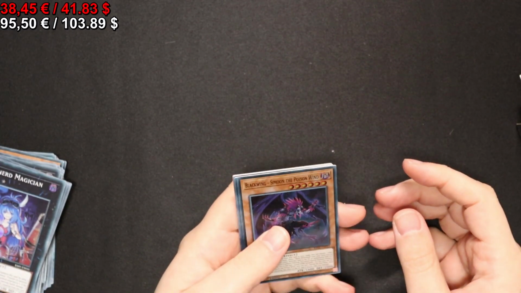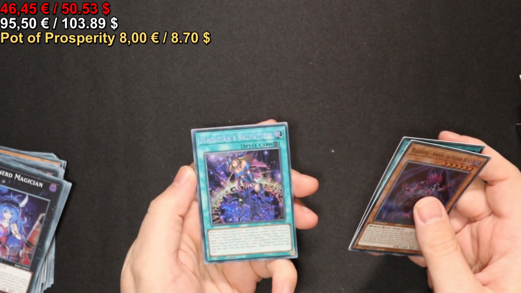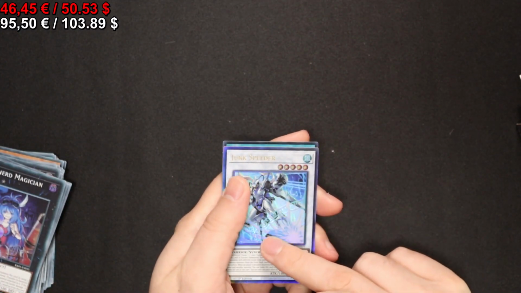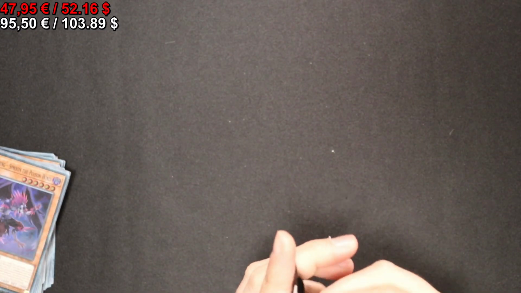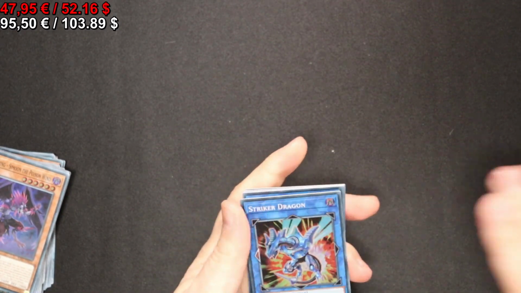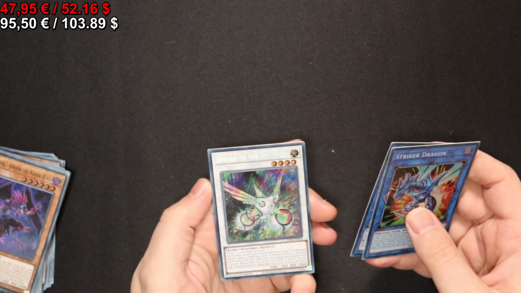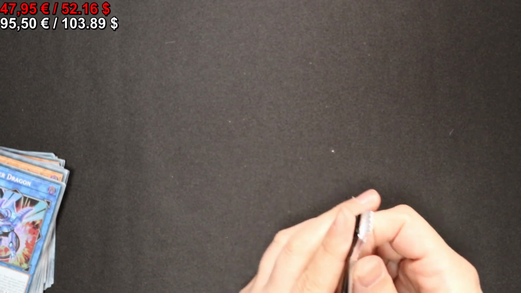We start off with a Blackwing, Simoon the Poison Wind, Pot of Prosperity, Magician's Salvation, a Chunk Speeder, with nice texture, and a Small World, also with nice texture. And on to the next one, with a Striker Dragon, a Decode Talker Heat Soul, a Herald of the Arc Light, Reinforcement of the Army, and another Magician's Salvation, this time in Ultra. On to the next deck.